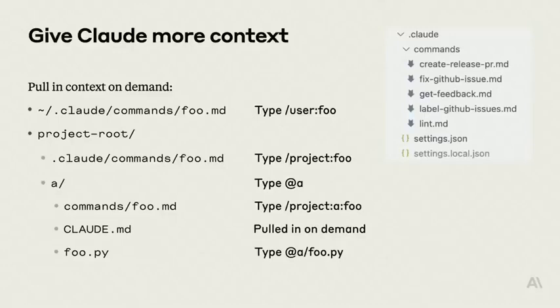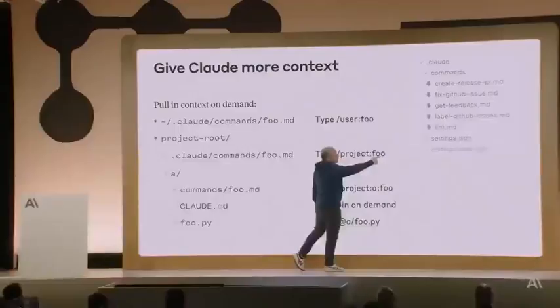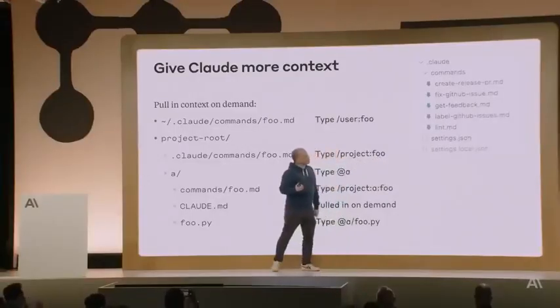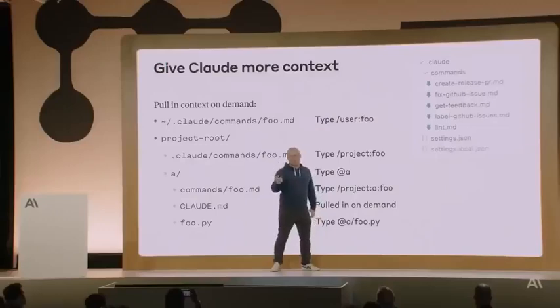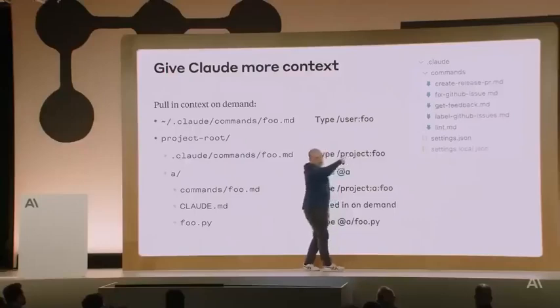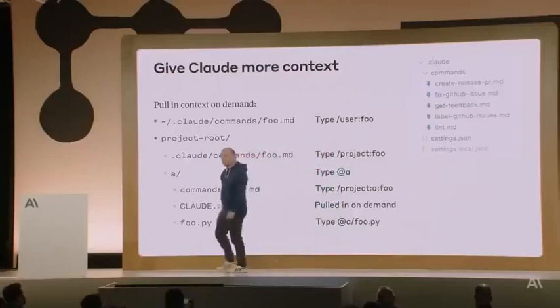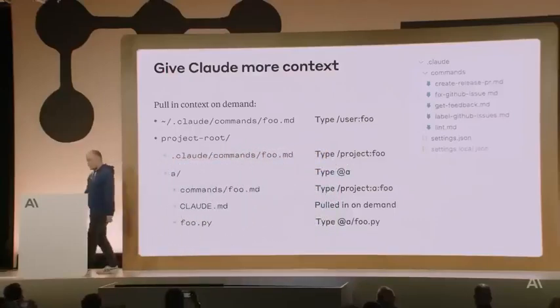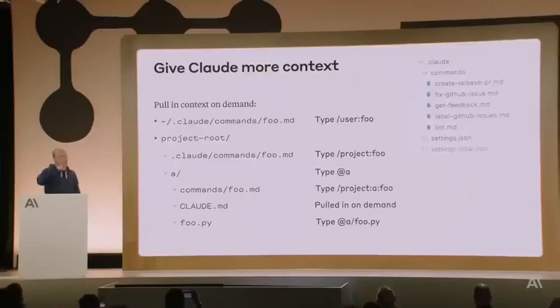And over here, we have a few examples of the / commands that we have in Claude Code itself. So, for example, if you're in the Claude Code repo, and you see issues getting labeled, that's actually this workflow running here. It's labeled GitHub issues. And we have a GitHub action running, the same one we talked about this morning, where Claude Code will run this command, and it's just a / command. It'll run, and it'll label the issues, so humans don't have to. It just saves us a bunch of time.